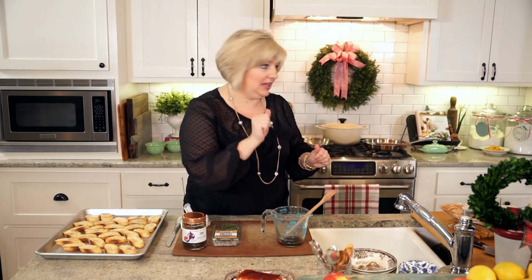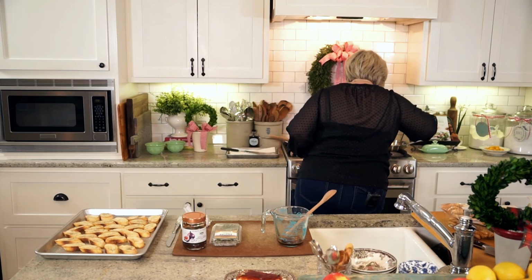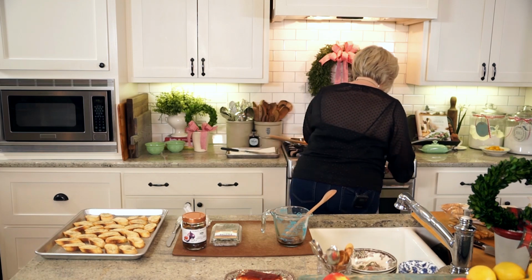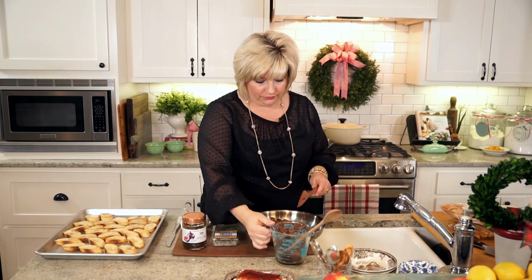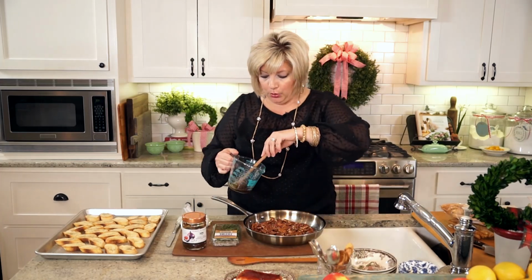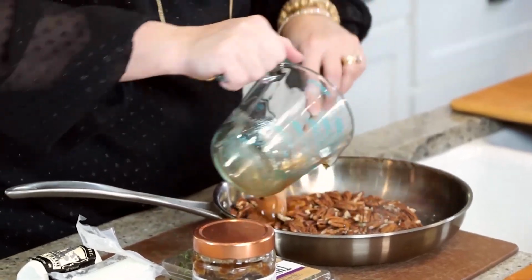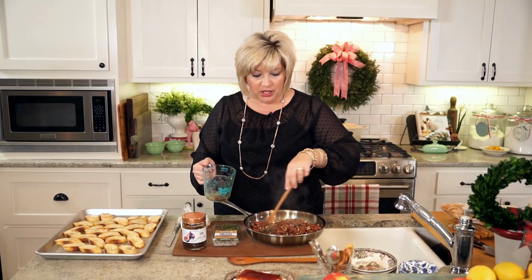Okay, appetizer number 1. I've got my bacon going, giving these a little stir, and I think we're good on our pecans. So all I'm gonna do, watch this, pull these off the heat, pour in my little glaze, stir until they're really well coated. And you can kind of watch that sugary glaze cook a little bit. And then we're just gonna let them cool on a sheet of parchment, coated and easy.